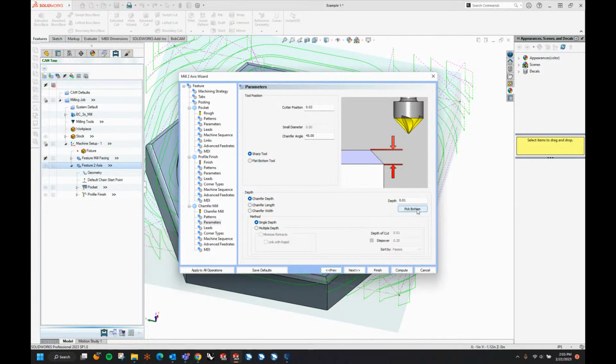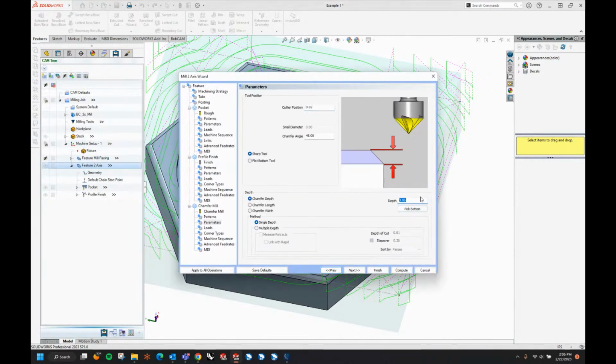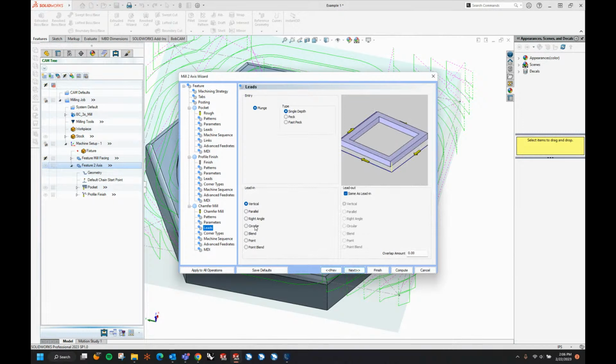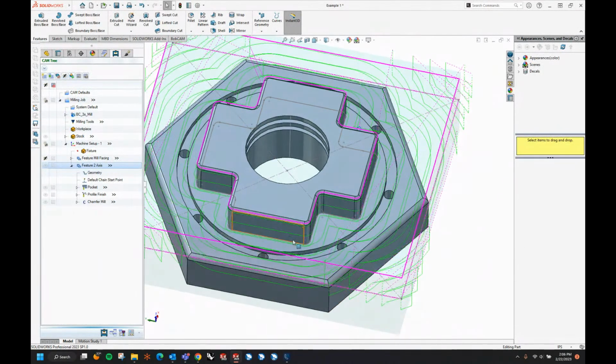And then this pick bottom here, I can click pick bottom and pick the bottom edge, especially if I don't know the size. And it should give me the size here. Maybe do a blended lead, maybe make it something small. Don't need a whole lot there for that. And we'll compute. So that should just add that chamfer.